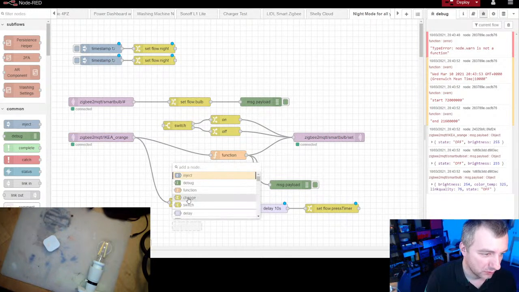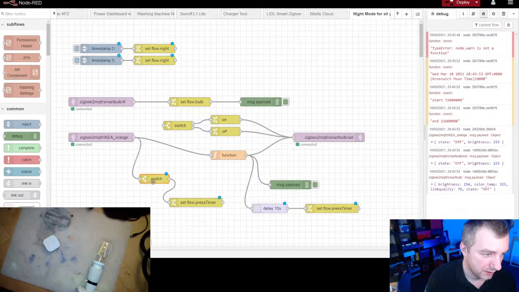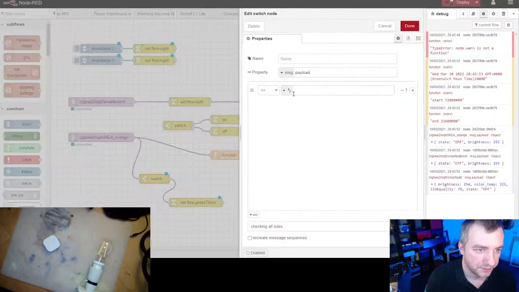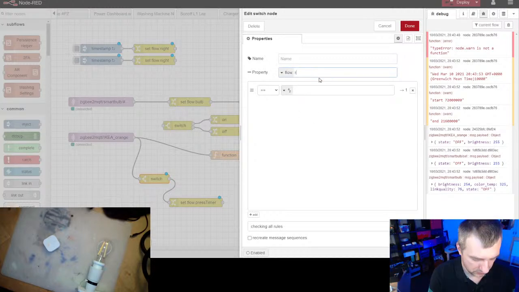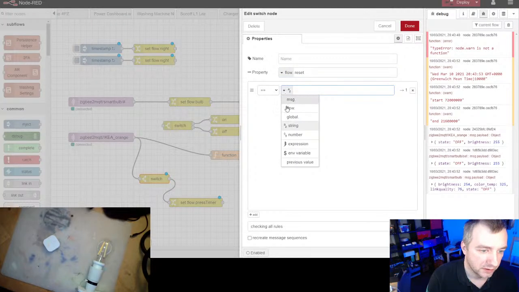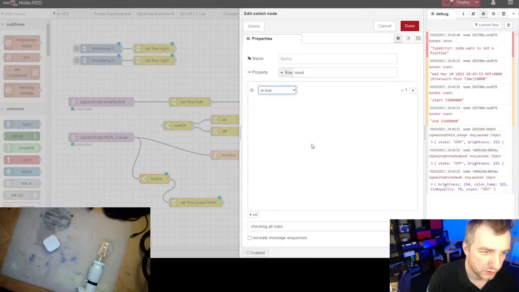and we don't want that to be reset unless we allow for this to happen. So what we're going to do, we're going to add a switch node in here, and we're going to set this one to flow equals reset, and if equals true, boolean, is true.